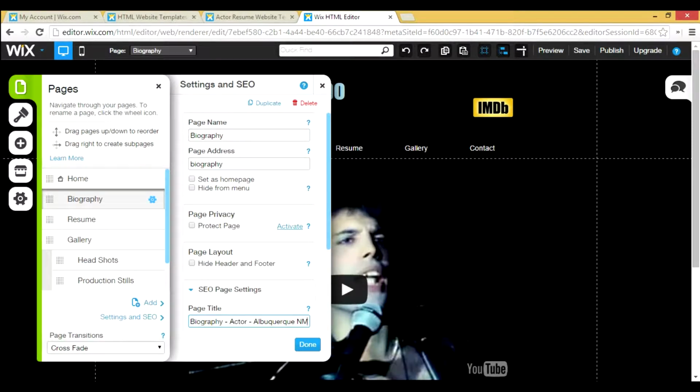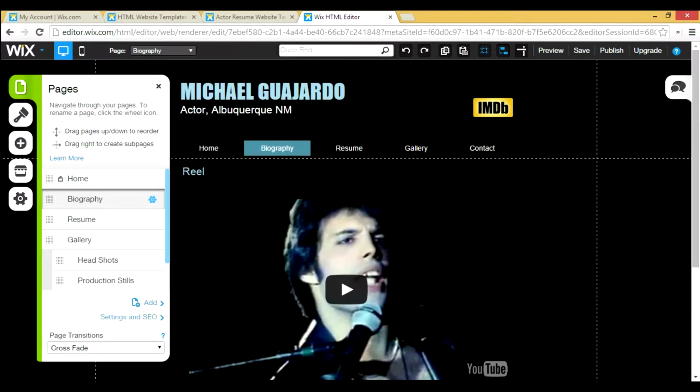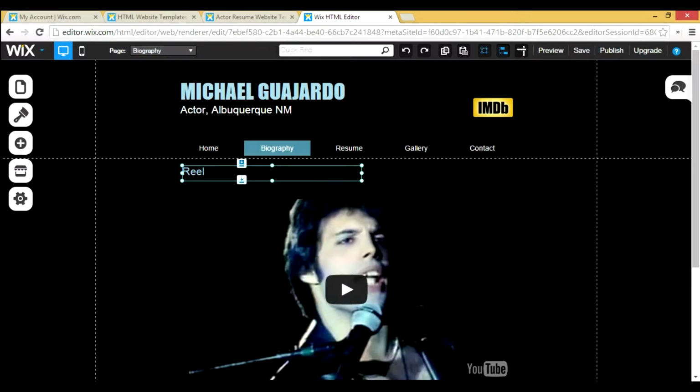And so, if you feel more comfortable, you can copy this to a text document. That way you can just keep copying and pasting it if you want to make sure the format is the same every single time without having to worry about it too much. And hit done on this. So next thing we're going to do is we're going to go ahead and edit the biography page. So the first thing I'm going to do is I'm going to exit out of this. We're already in the biography page, right?